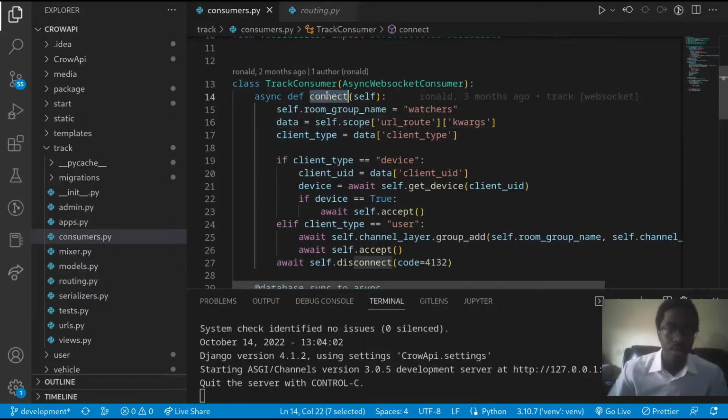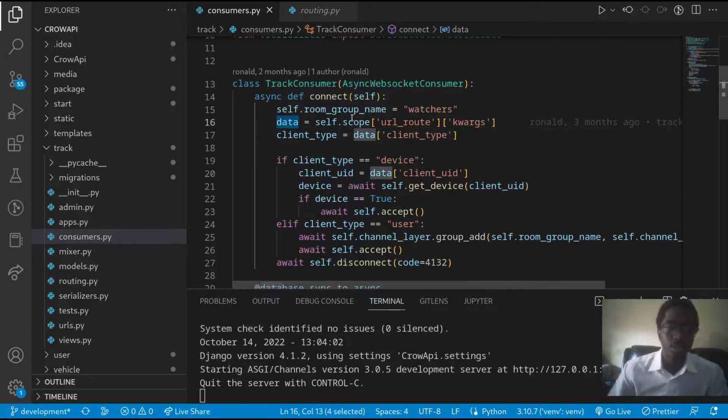When an upgrade request comes in and we have to establish a connection, here's what happens. First of all, I declare a global room group name, and I just call it watchers. I should have called it washers, but that's fine.